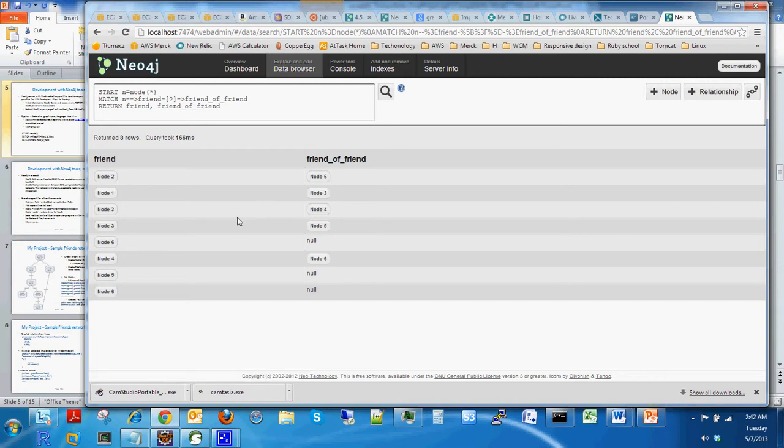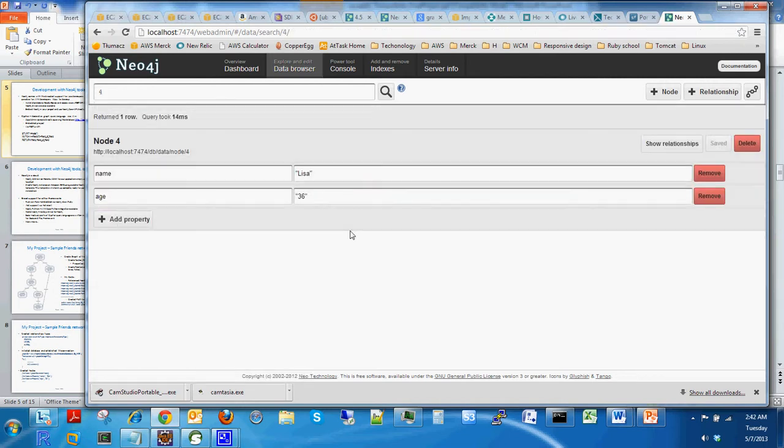So now I can drill down. You can go to each node. I can see its properties. In here from the console, I can remove the records. I can add the property. I can add the records.